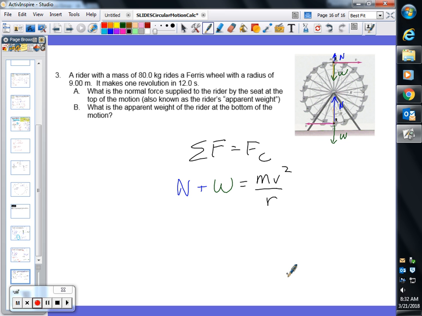All right, so here. We've established that this has to be true in all points of this circle. Okay? At the bottom, because the weight is pointing away from the circle, normal force has to be greater. What do you feel like as you go through the bottom of the Ferris wheel? You feel a little heavier. Now, on the Ferris wheel, because V isn't very big, you don't need a whole lot more normal force than you do gravity force.